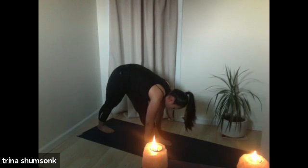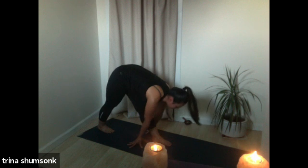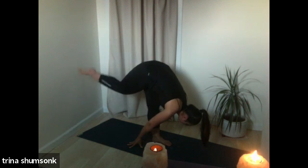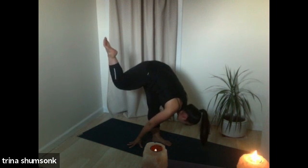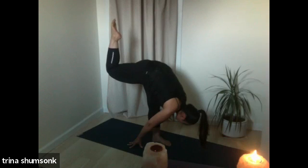Option to flip the palms so the fingertips point towards the back foot, and just take the fingers slightly towards the back foot. Tent them so we're up on the finger pads, and then press down firmly. You're going to slightly rock the weight into your left foot, and then kick your right toes up towards the sky. The right knee is still facing the mat, so we're not opening the hip, and we're pressing down to balance here, pyramid pose. Inhale.